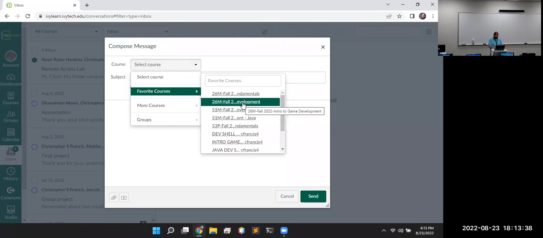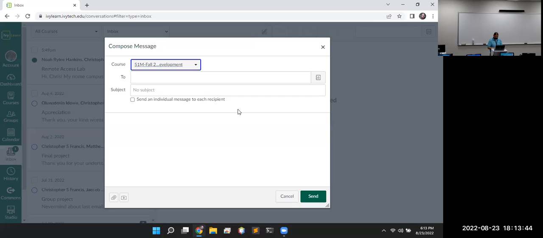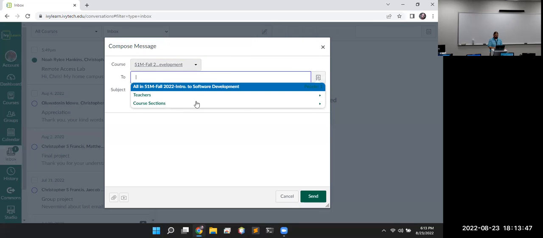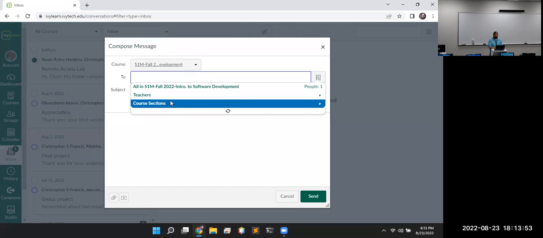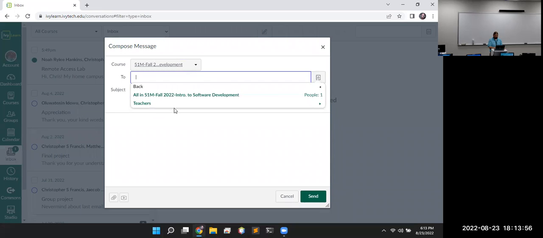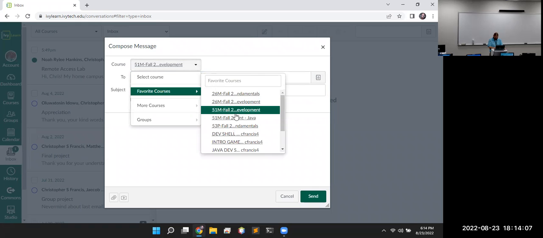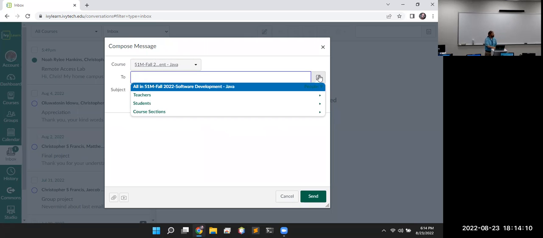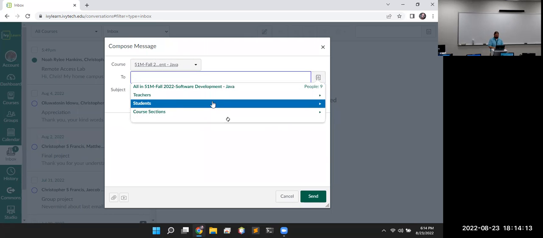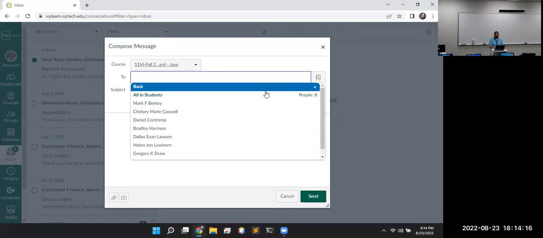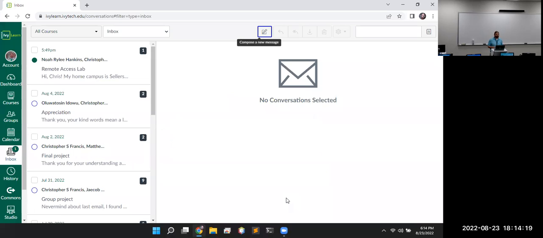So we'll go in here and choose probably this one. Oh, that's game development. What's this one? There it is, software development. And from the drop down, you'll see you can only send emails to me, or is this not the right one? Oh, no, that's not it either. Which course is ours? Oh, the one that says Java. Should look further down the list. So you see it's restricted, so you can only send emails to me or the people in the course. That's the official communication channel.